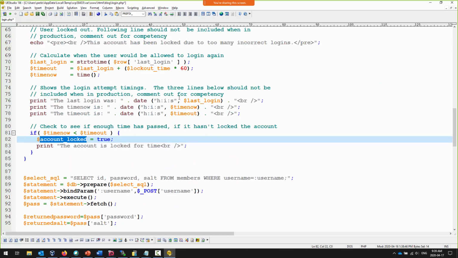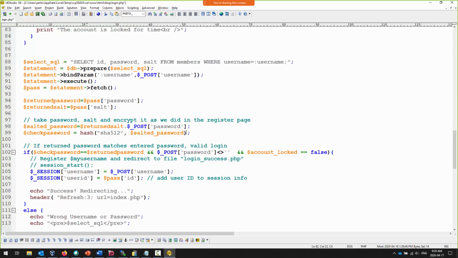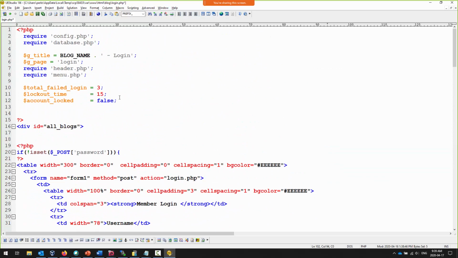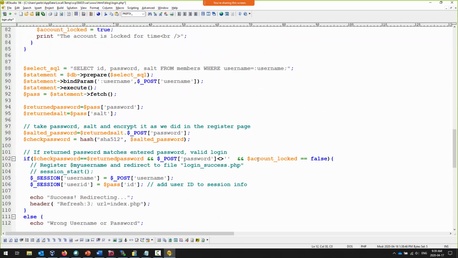Oh, we don't check. We check the count and we check the timeout, and then each time we check, the account is locked. I thought there were 2 instances, but there's only one. The account gets locked. If it's locked, then we don't allow it. And way up here at the top, we set it to false, and we only change that flag if the situation allows for it. That's what's going on.